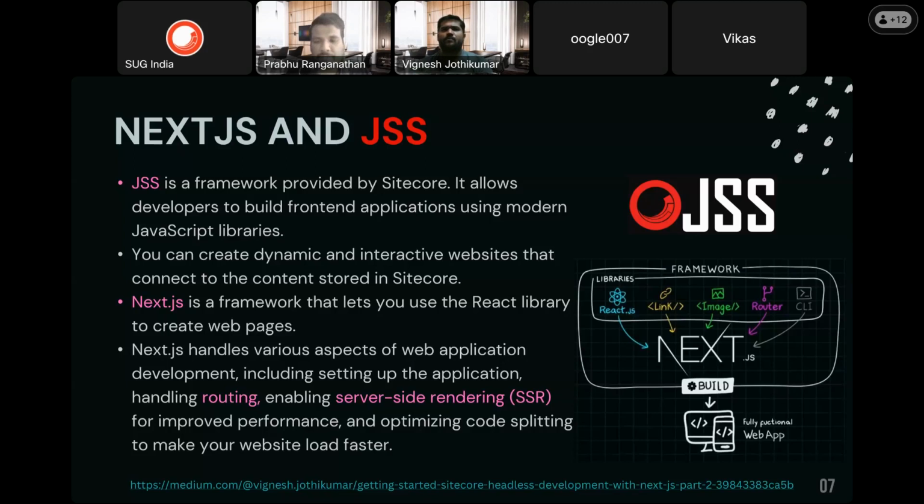So if someone knows React.js well, I think they can go ahead and create Next.js applications as soon as possible. It's not a big deal for them, because it's completely using the React library.